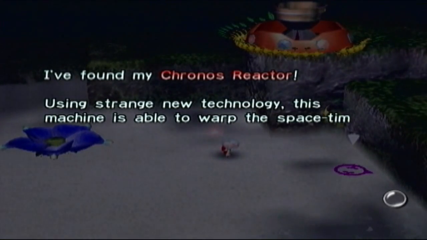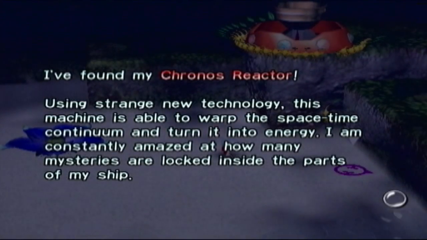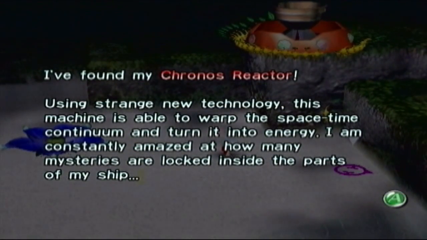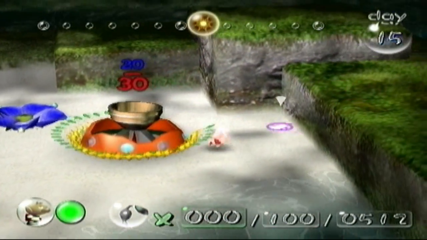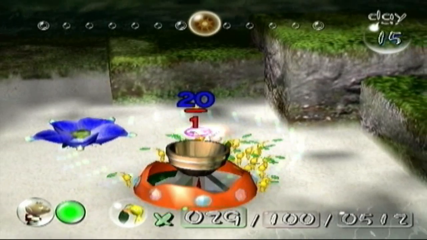I found my Cronus reactor. Okay, so I was close. I was close enough. Using strange new technology, this machine is able to warp the space-time continuum and turn it into energy. I'm constantly amazed at how many mysteries are locked inside the parts of my ship. Yes, again, this whole thing about him not knowing the parts of his ship. God, Omar.